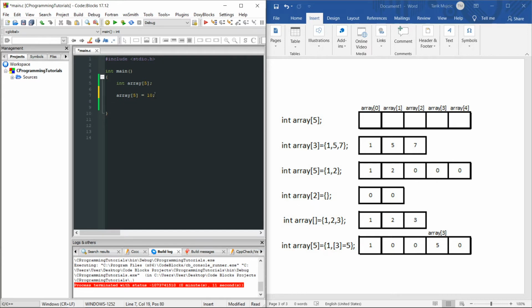So we need to be careful, because we don't know where inside of our computer the memory location for this array will be reserved. We can change something that is after this, and we don't know what we are changing. It's not really safe to change random things inside the memory of your computer. That's why I need to be really careful. You probably won't do some major damage, but who knows? You never know. If you try to do this, you will change something which is actually here, and that can be a problem for your program. So you need to be careful about these boundaries.